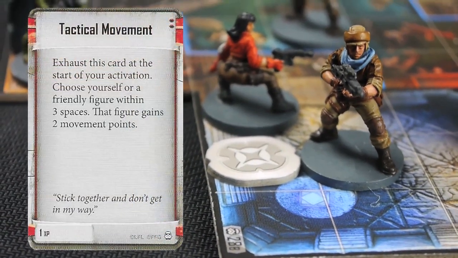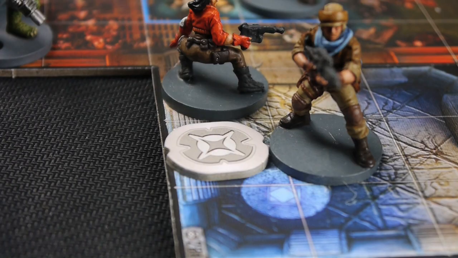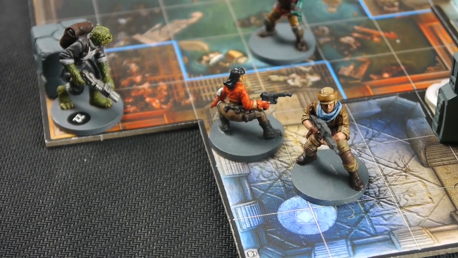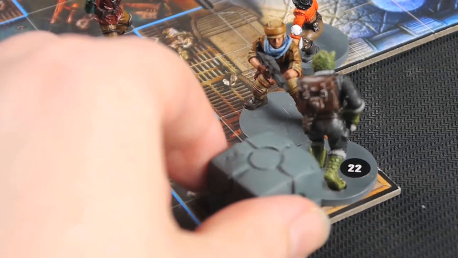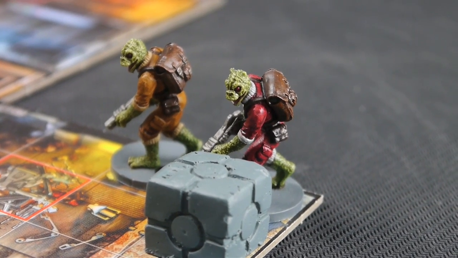Next to activate is Fen. Let's see what you've got. And he will use tactical movement at the beginning of his turn to give himself 2 additional movement points. And for his first action, it is to interact with the Spice Barrel. Needing a surge, he gets a surge and will collect another Spice Barrel for the Rebel operatives, leaving only 2 more to be collected from the storeroom. Before his second activation, Fen will use the 2 movement points granted to him by tactical movement to move close to the crate. And for his second activation, he will interact with that crate and will get valuable goods. And as you can see on the card, it states at the end of the mission, you will receive 100 credits.